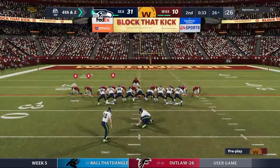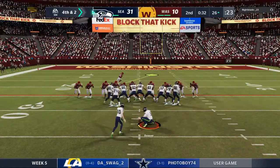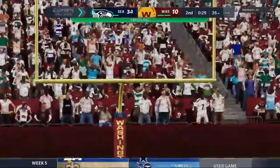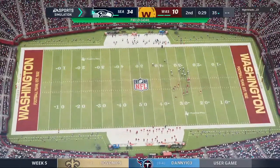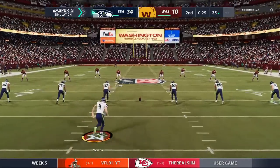And for the second time tonight, this field goal unit comes out here. He hit his first. Now this from 43. The kick by Elliott is good. And that will extend their lead even further. Still a little bit of time left here in the second quarter, but they do get 3 before the half and expand that lead. And they have to be happy about that.